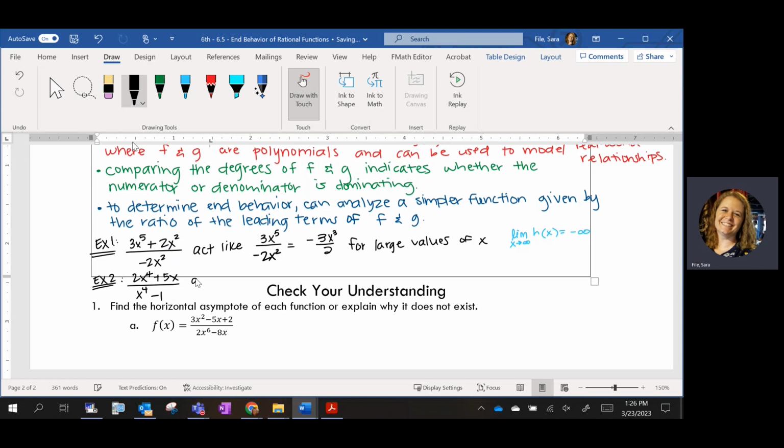This is going, uh-oh. My pen's acting funky. This is what happened at the end of my last class, third period too. Right when I got to the end, my pen stopped working.